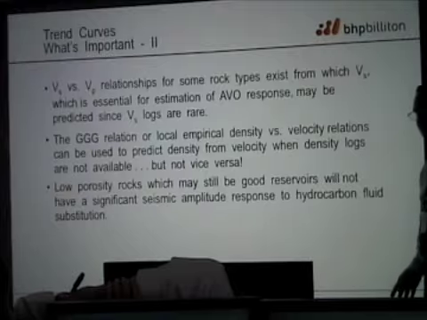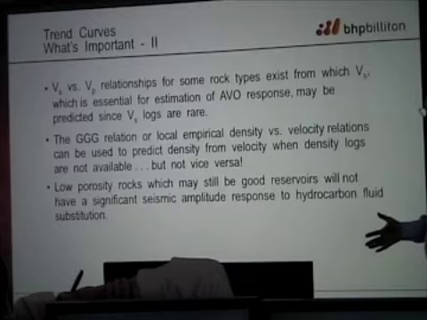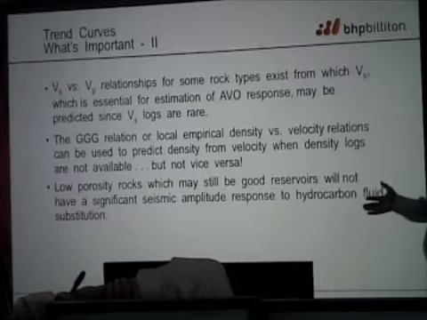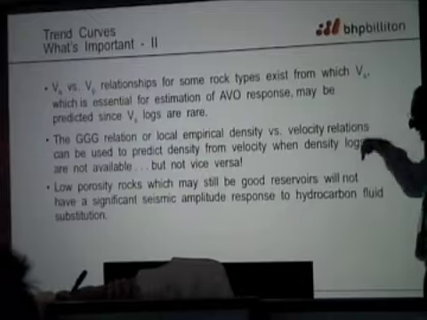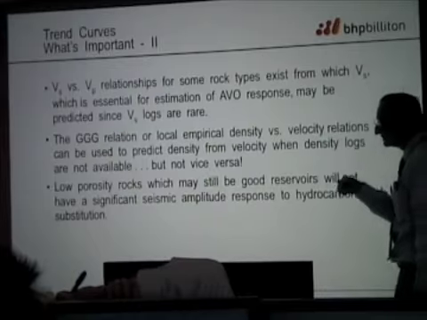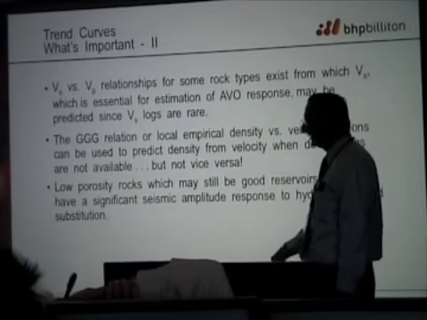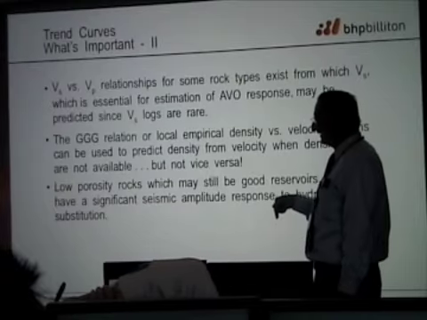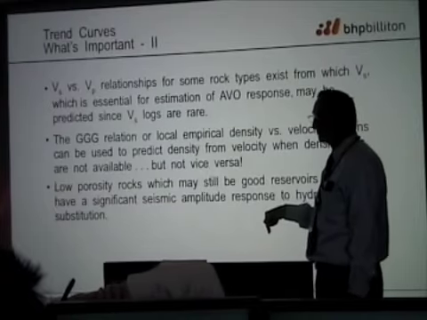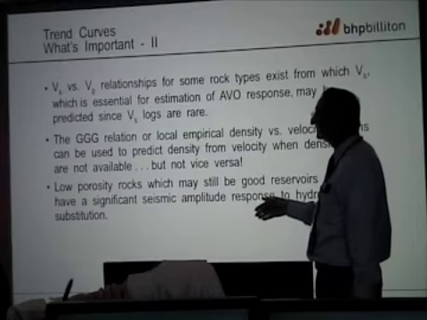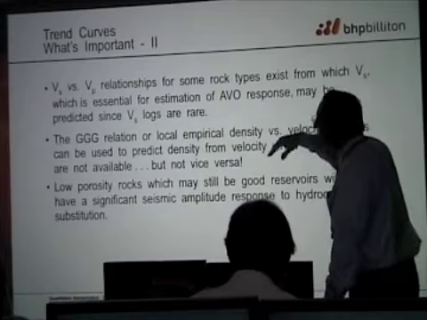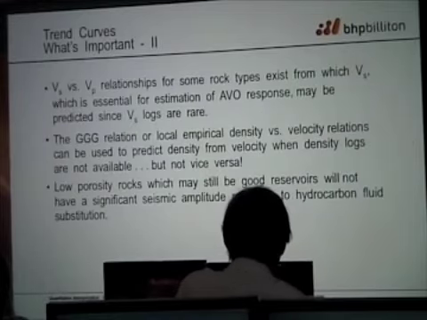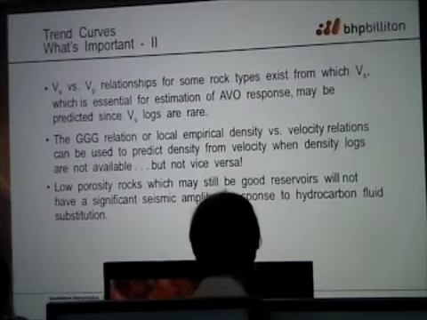And birefringence, though seemingly small, only a few percent, is sometimes quite significant for VP to VS relations. Mike made this point earlier: just because you have a shear log doesn't mean that you have a good VP to VS ratio. You may be off by several percent. That's why it's often best not to use the shear log when you're predicting the P-wave velocity change.